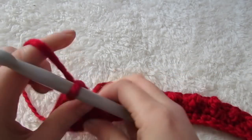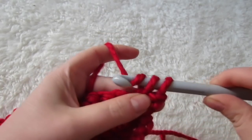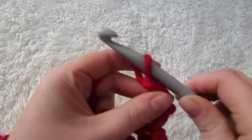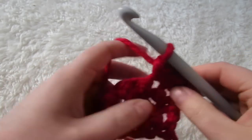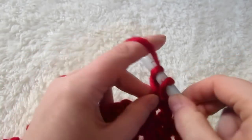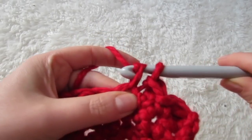For your next row, chain 1, and then into this very first stitch, insert your hook, pull through your yarn, make a chain of 3, yarn over and pull through those 2 loops, single crochet into your next stitch. So you're going to continue this to the end of the row. So insert your hook into the next stitch, pull through your yarn, make a chain 3, then yarn over and pull through those 2 loops, and then single crochet into the next stitch. So continue that pattern until you reach the end, and I'll show you what happens at the end.